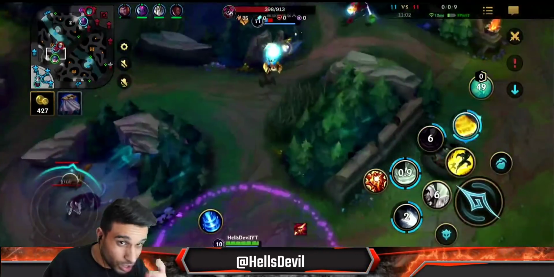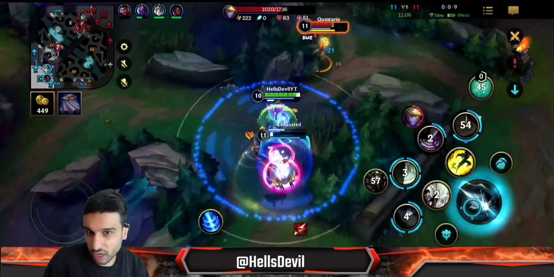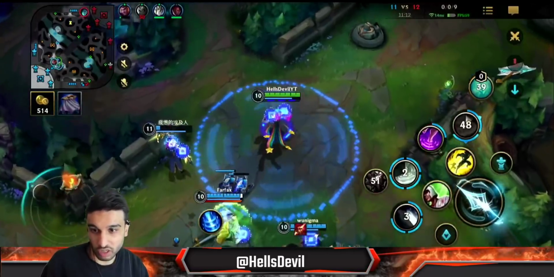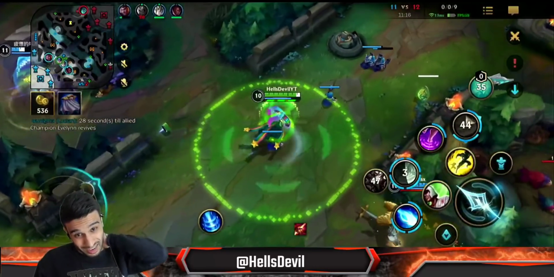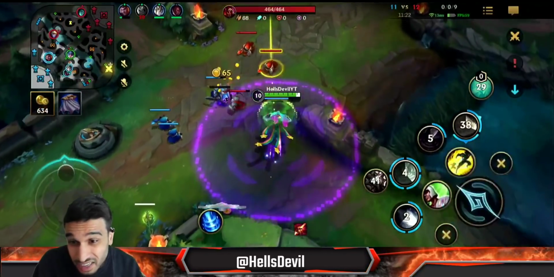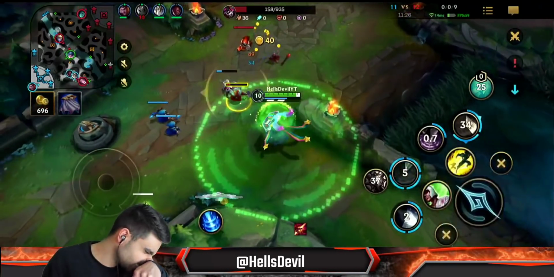Like, I honestly don't even understand how Sona is not broken. Look, I just saved my Jace. Look at how I just saved my Jace right there. How crazy is it that a support can just do that so easily? Oh, and when you reach the late game, all your team has to do is stay close to you, and your abilities are just gonna buff and heal all of them.